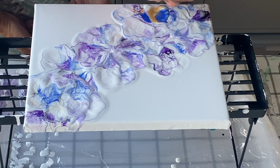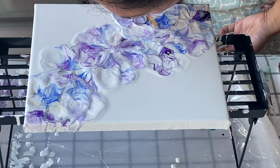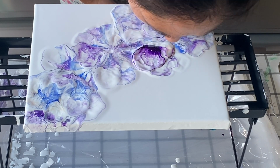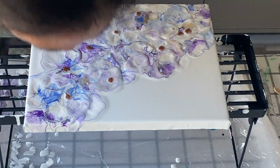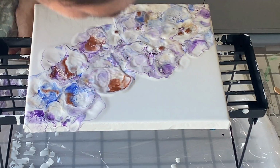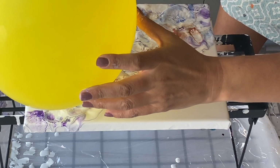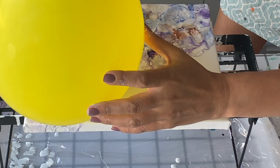You can see how much this whole flow has expanded instead of the very slim line of single florals. So yeah, I'm going to go pretty extreme from here, and I start adding all the bronze because I hadn't used that before, and I thought the bronze would go really well with the cobalt blue ultramarine. So now this will turn into something completely different. So it's like you have two paintings in one in this video. And I'm going to also use the yellow balloon instead now, the fresher balloon.